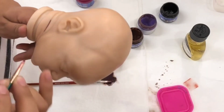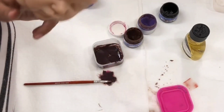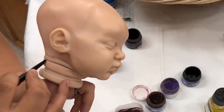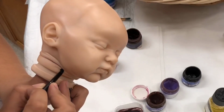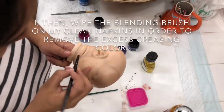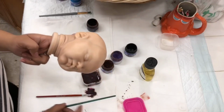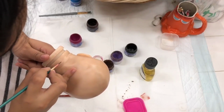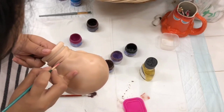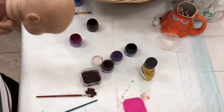I know I created a huge batch, and that probably is just because of all the colors that I had to blend in order to create this one color. I don't know how well oil will last. Like, if you want to save this batch for future use, maybe create ethnic babies at the same time, so a lot of babies get creased at the same time. But unfortunately, a lot of this product did go to waste, so I do try to use my colors as I go. Like, I'm like, okay, I created this creasing color, it's so beautiful, you know what, I'm gonna use this as a layer for this doll. So sometimes I do recycle my paints, so to speak.